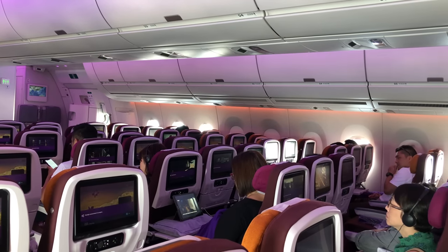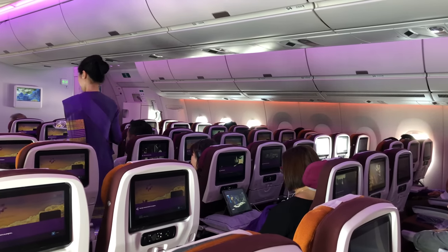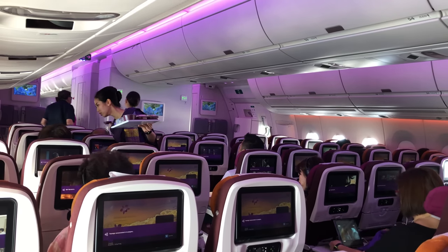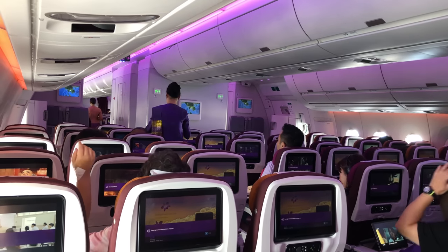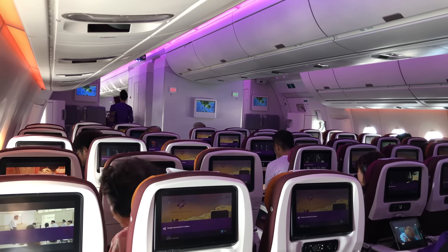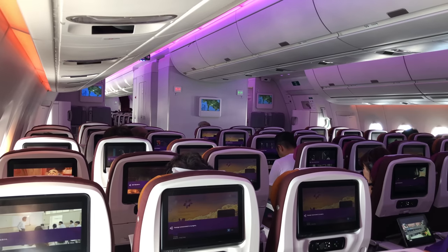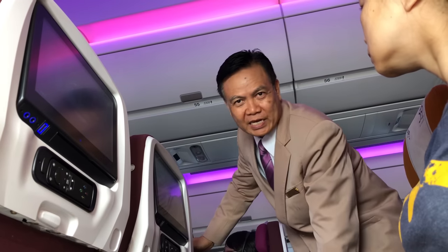Good afternoon, ladies and gentlemen. Your captain speaking on behalf of Thai Airways International and Star Alliance. Welcome on board Airbus A350 flight TG606 to Hong Kong. The flight time to Hong Kong International Airport will be 2 hours and 20 minutes. So we expect to land at 7:45 PM local time in Hong Kong, which is 1 hour ahead of Thailand local time. The weather and route forecast will be cloudy sky all the way, possibly turbulent. Please keep your seat belt fastened at all times while seated. The weather in Hong Kong at the moment is cloudy sky, temperature 32 degrees Celsius or 89 degrees Fahrenheit. We hope you're comfortable with our meal service. Thank you. Pork pasta or chicken curry rice?